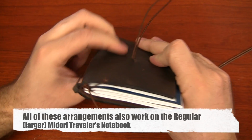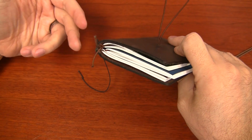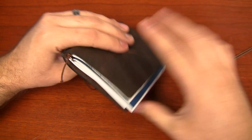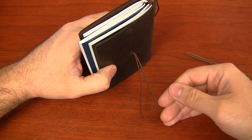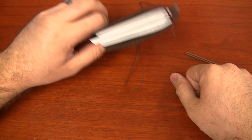So I thought this would be helpful to you, some good information. You can kind of play around with it. If I didn't cover anything, I would love to know what additional notebook arrangements you might have come up with too, because these are all more or less ideas that I got from Traveler's Notebook fans and ones that I put together myself as well. So I just thought it was kind of fun to share.